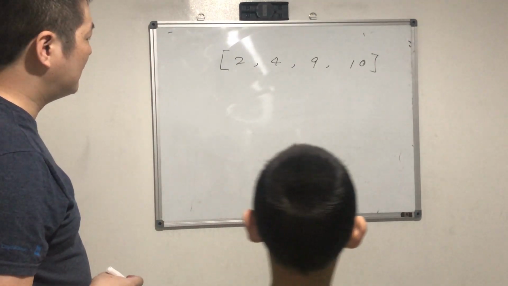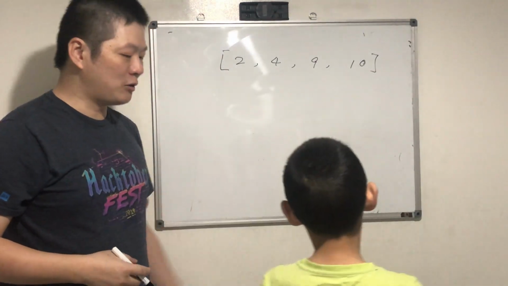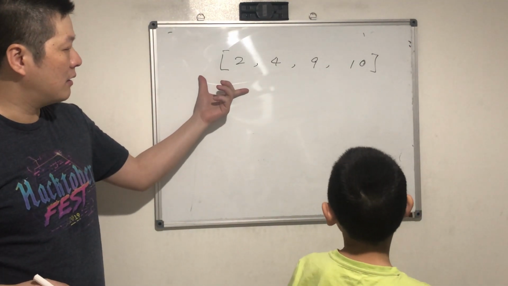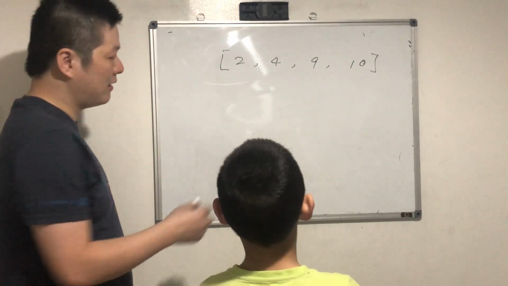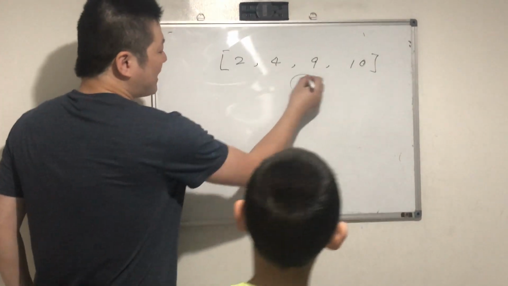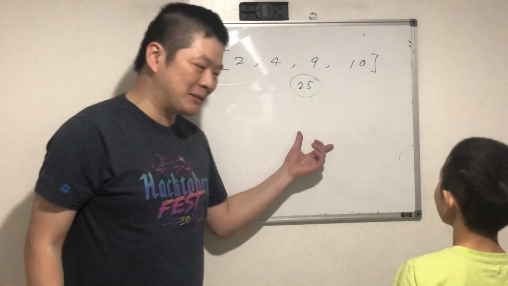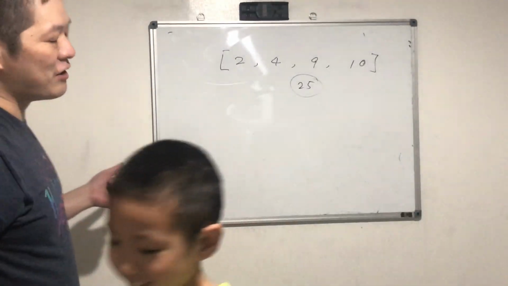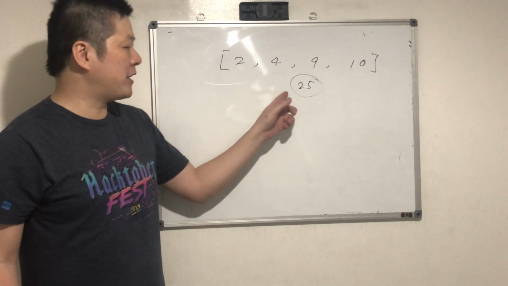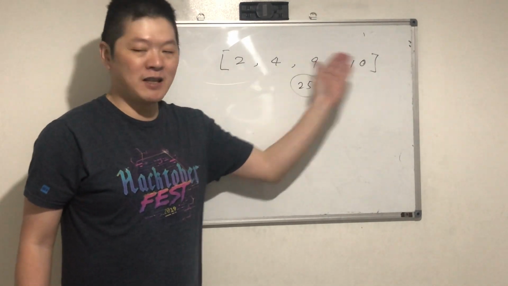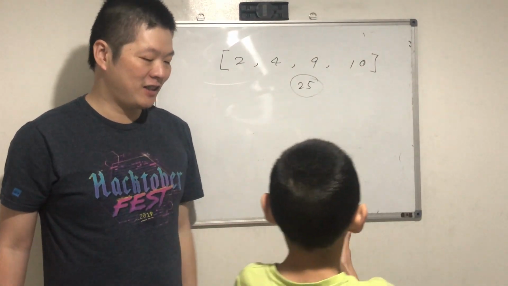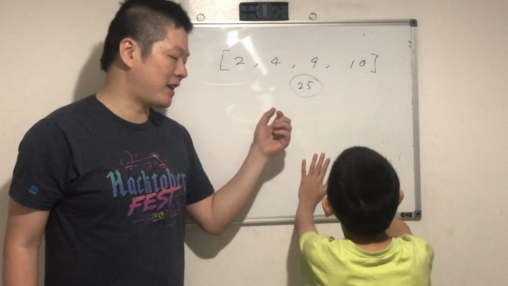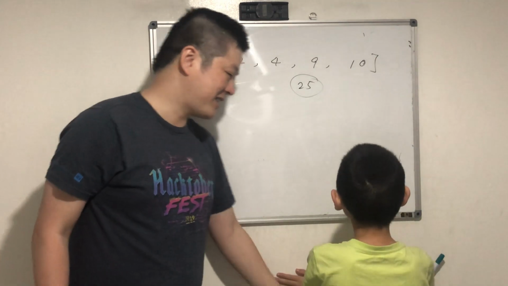So after adding these numbers, what's the sum? 25, right? You can't do it because it's an odd number. It's not possible. What I'm saying is that the first time I calculated the sum of all numbers, which is 25, I know it's impossible. Why is that? Because 25 cannot be divided into 2. Does it make sense? Yeah.